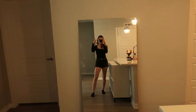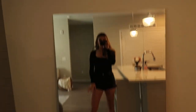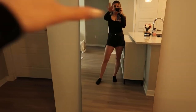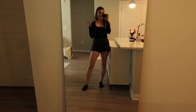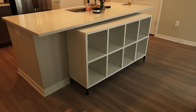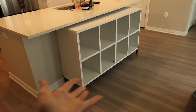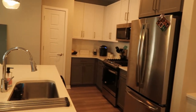I have a mirror here — it's just what I had at my last place. I eventually want to get a new one. There's one I've been eyeing, but it's $300 and I don't really want to spend that right now. This is where I take all my story pictures on Instagram. We don't have barstools yet — I've been waiting months for them. My roommate is supposed to buy them, but the ones we want are out of stock, so right now it's just a little storage area. That's pretty much it for the kitchen and the living room.